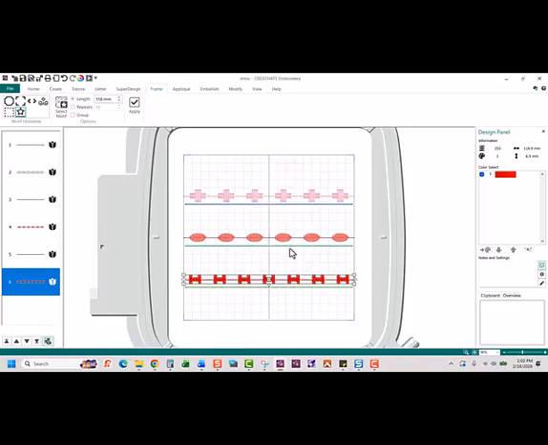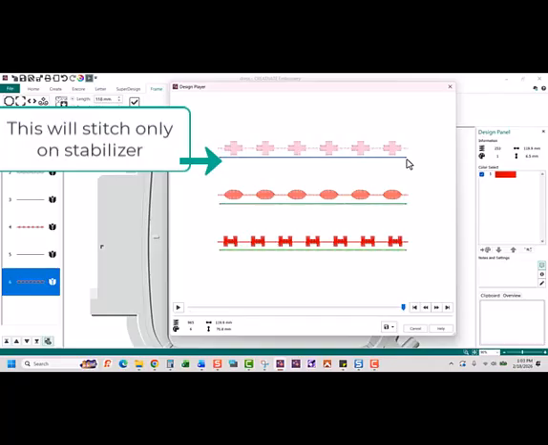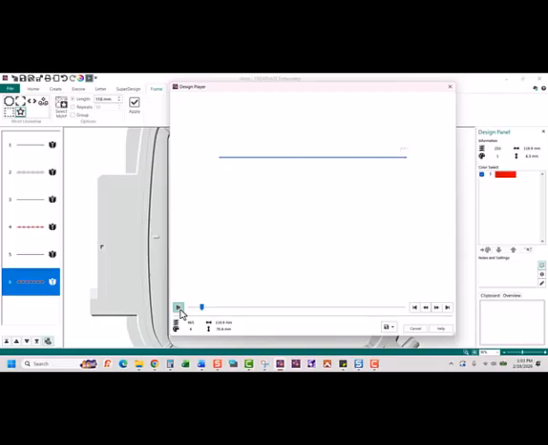So now what's going to happen when it stitches, I'm going to walk you through this. It's going to stitch this piece first. That's a basting line. I know now where to lay my two pieces of fabric that I have, and I need to lay them face right sides together, and the edge is right along here, and the bulk of the fabric is this way. All right? So I'm going to do that, and I'm going to stop. Now, with those two pieces of fabric still laying on top of each other, I'm going to stitch this.